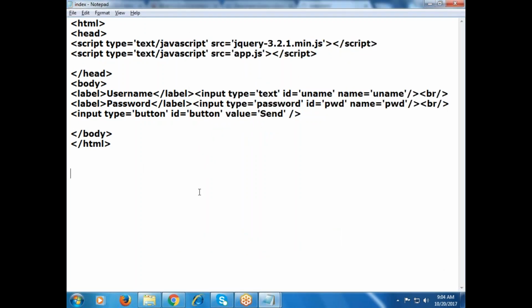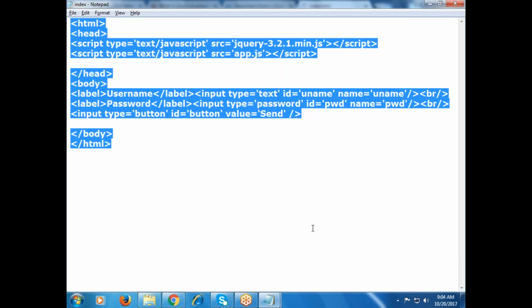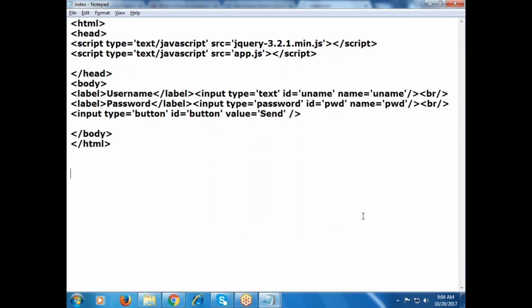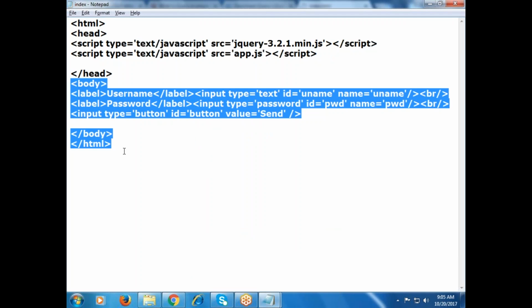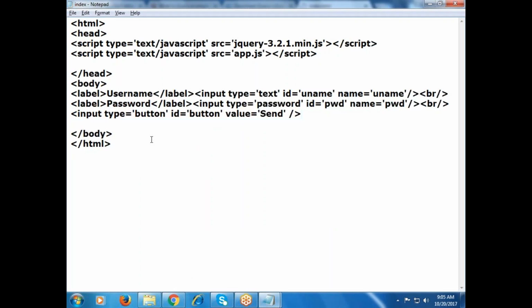Now, from this code, you can't say JavaScript is getting called from here. Can you say what is happening just by reading the HTML? You can't. This is the magic of jQuery. If you're using pure jQuery, it will not allow you to write onclick, onkeypress, onchange, onmouseenter, onmouseexit, and such on-triple-X functions.